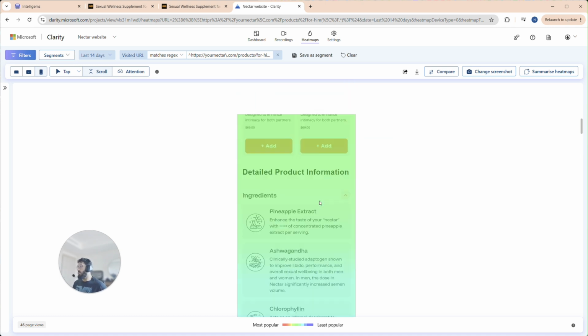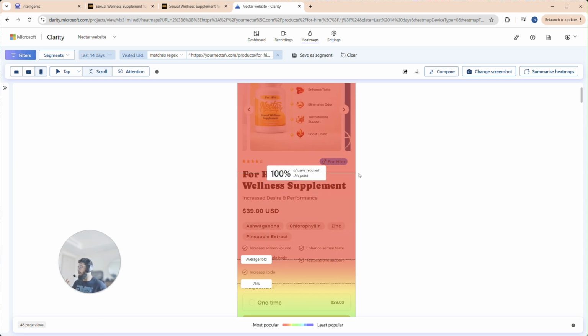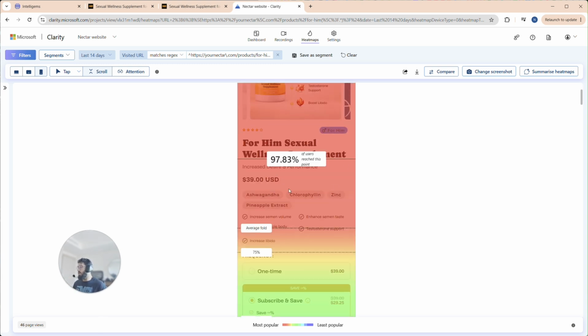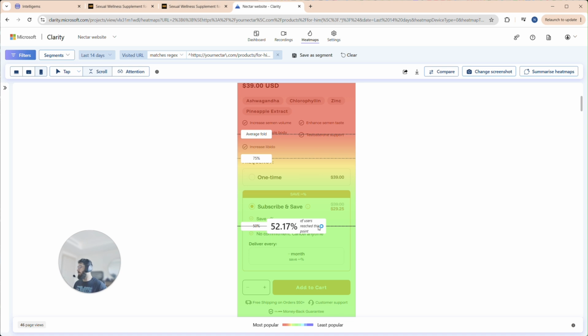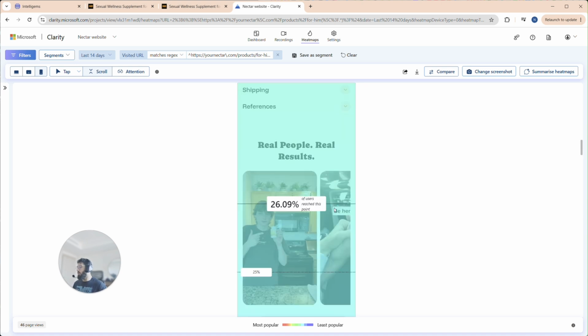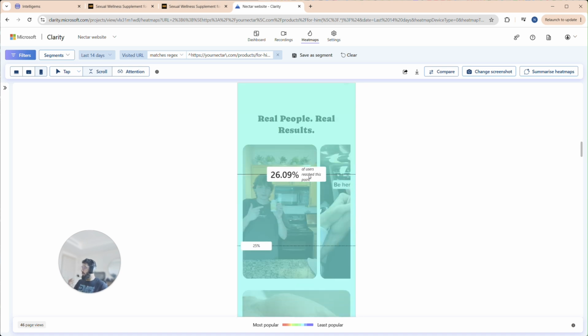So just by going through the data here, we've been able to come up with 2 different split tests that we can run. First is tightening up just above the filled section to bring the buy buttons much further up. And the second is swapping the 2 UGC content sections. Replace the video UGC section with the written review UGC section and push this further down on the page and just see if conversion rates increase there.